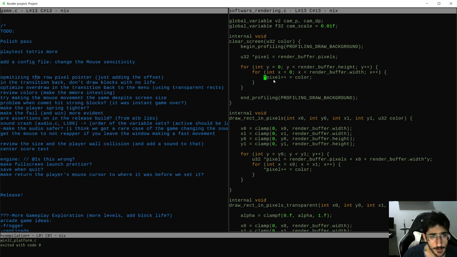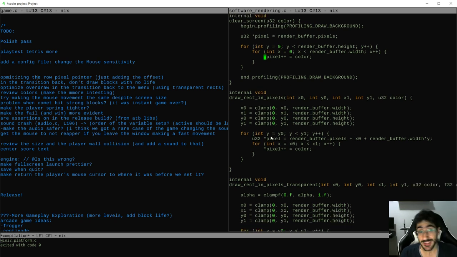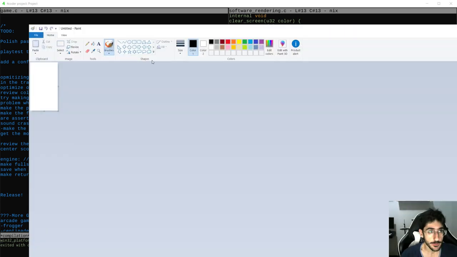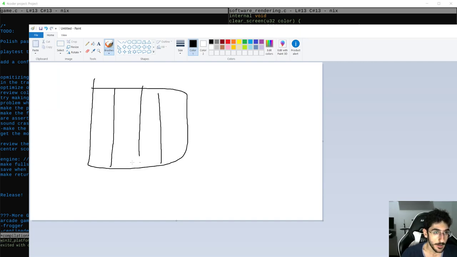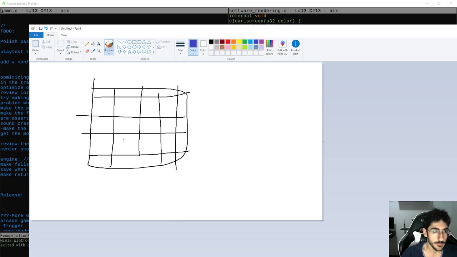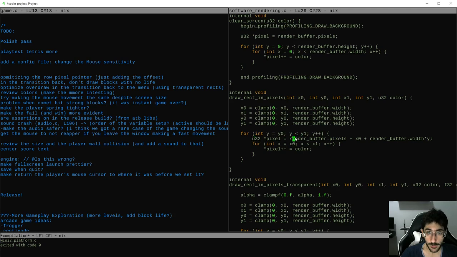Kind of lost my train of thought. However, this is not well optimized, because for every row, this is just the DrawRect, right? Let me draw it in case you don't remember. Let's say we want to draw this rectangle. We set the pixel pointer here and then add one, which is okay. Then it has to set the pixel pointer to here. This is what we're doing: for every row, we calculate the new pixel pointer.